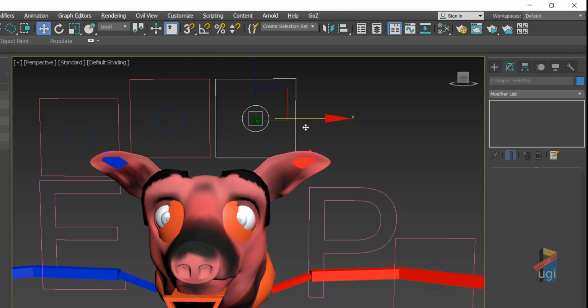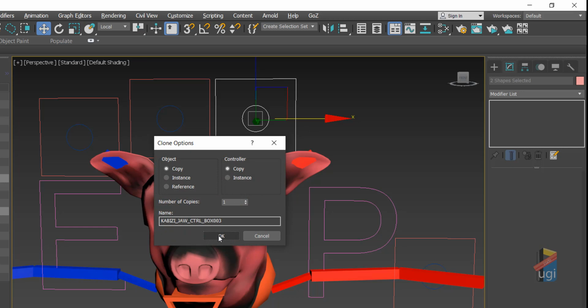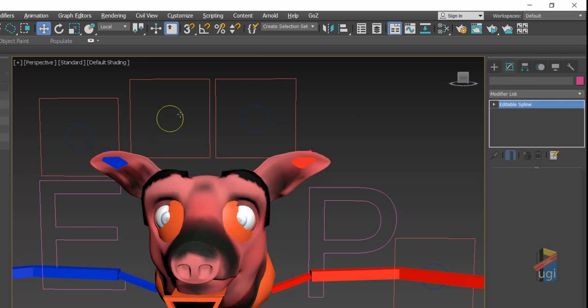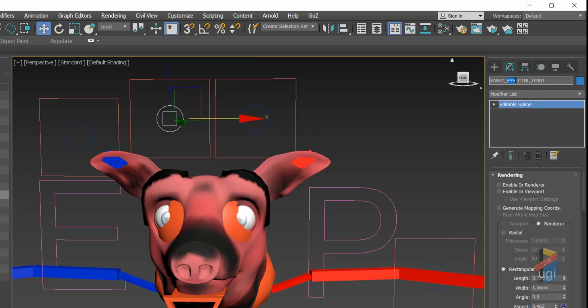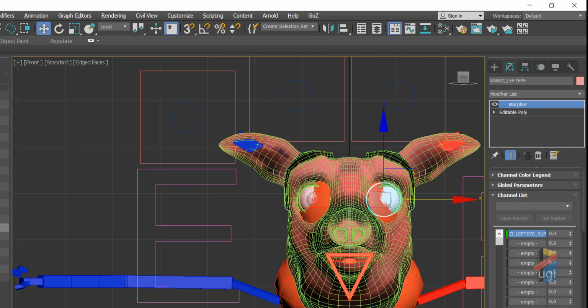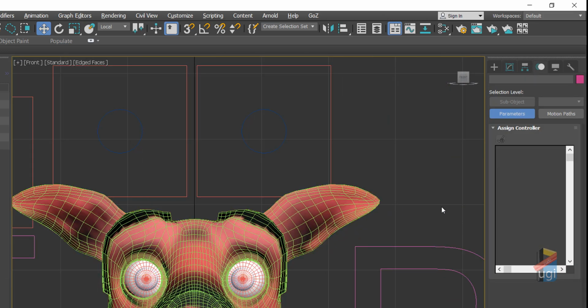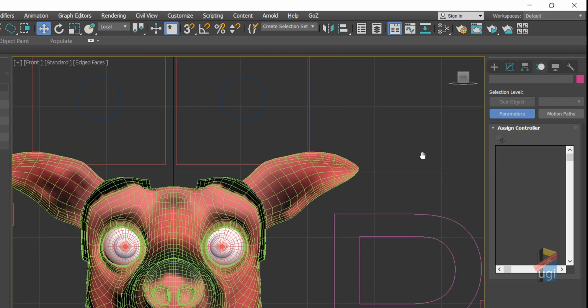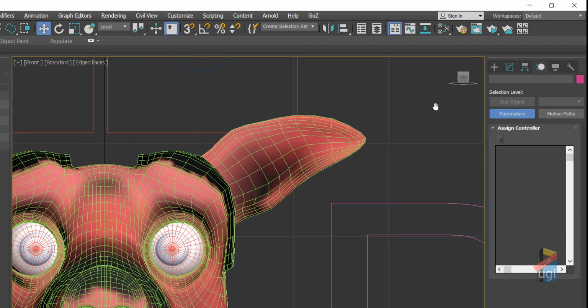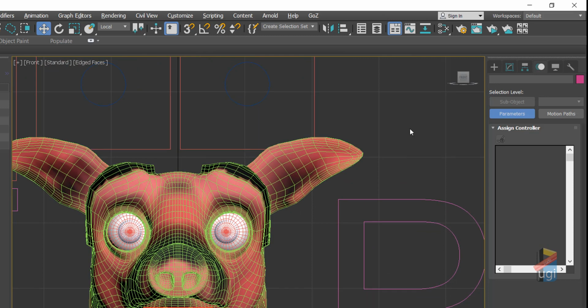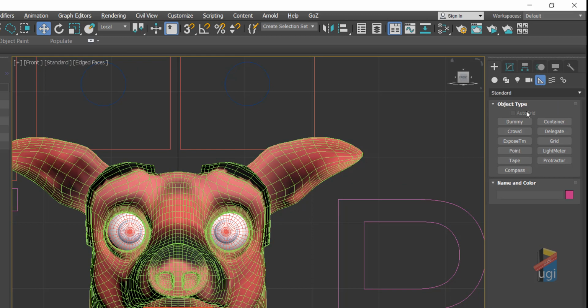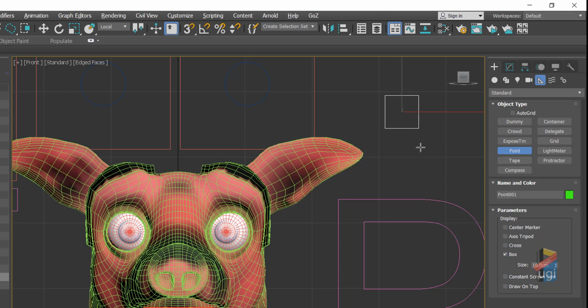Great, so this is the left eye. All right, so for the rotation of the eyes, I'm going to go ahead and create a point helper. There you go. And I'll duplicate them to be 2.